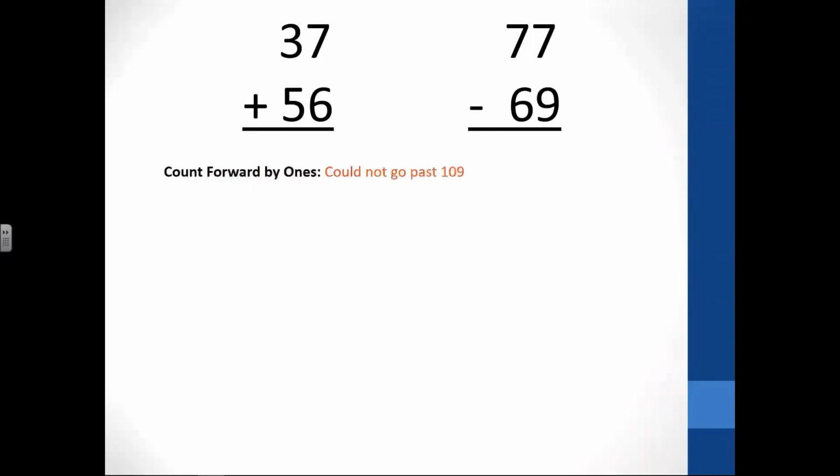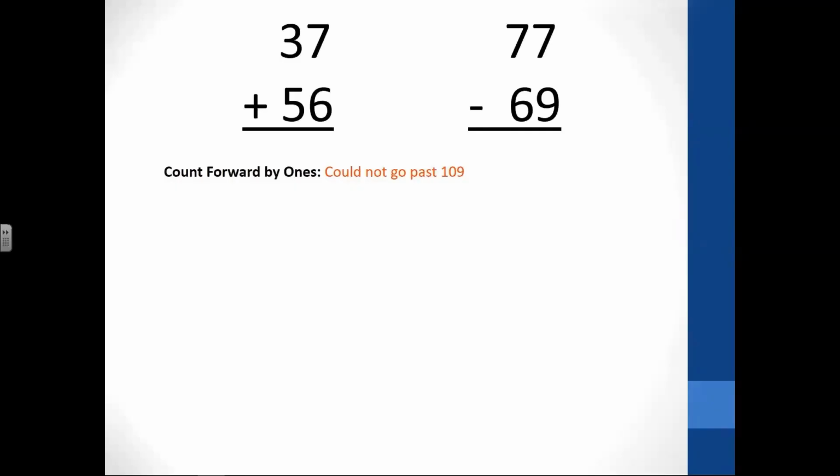Counting forward by ones, two of the students couldn't get past 109 and the third student couldn't get past 198. And remember, the standard in 2nd grade is they need to be able to count up to 1,000. So the question is, they have this hole, when is it going to get filled in? Because they have about a third of 2nd grade left. That's money, time, a little bit of fractions, a little bit of multiplication, division, some story problems. So what they're missing is not part of the curriculum.